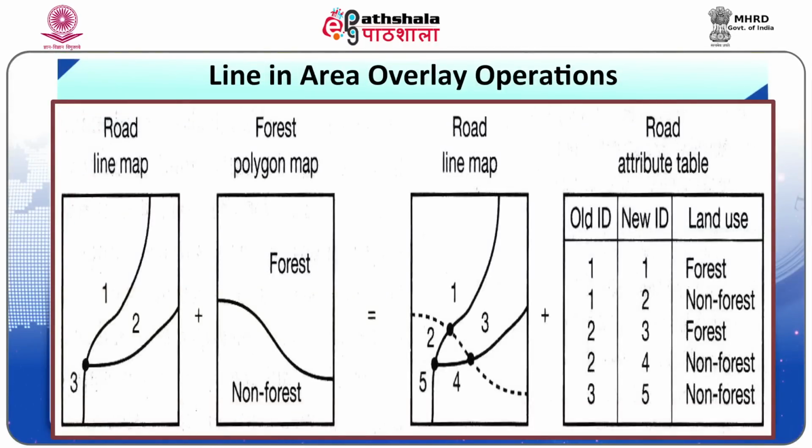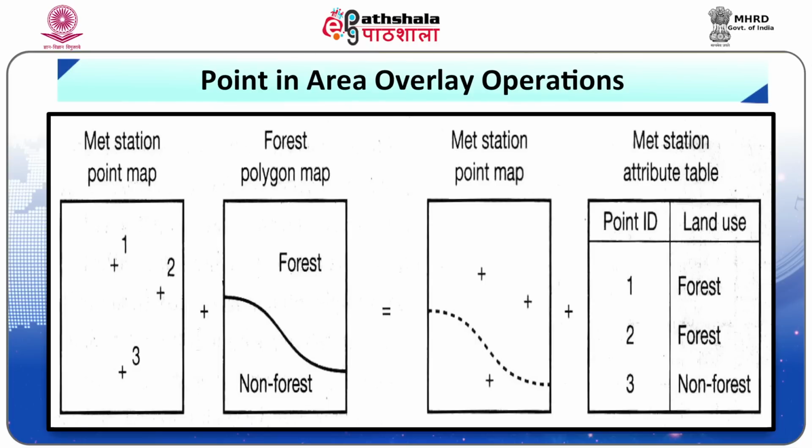So now we are learning about the operations. Now let's come to line-in-area overlay operations. Line-in-area overlay operations need to check, of course, the linear objects. And linear objects we recognize can be a road, can be a stream, and it should also be topologically correct. We all, of course, know it. Suppose I have to know which road is going through forest area or non-forest. Simply, I need to overlay the line layer on the polygon, and the remaining extracted layer will be the result. I think we agree with this.